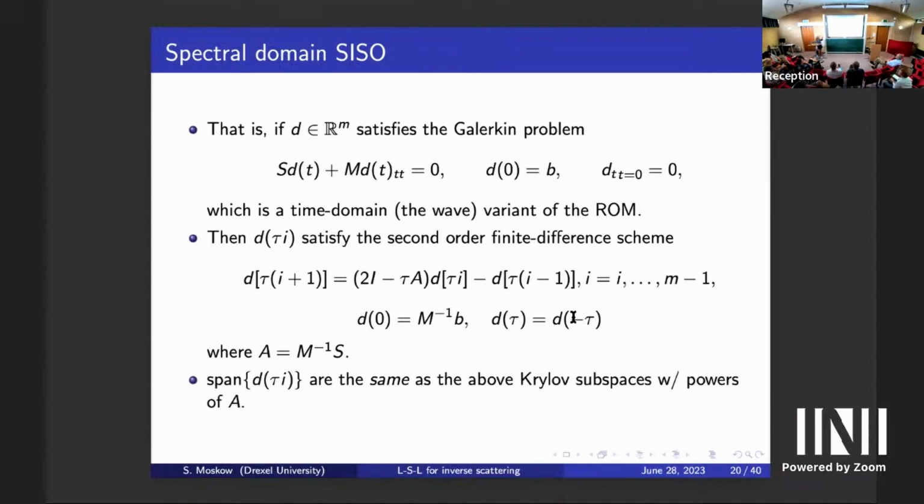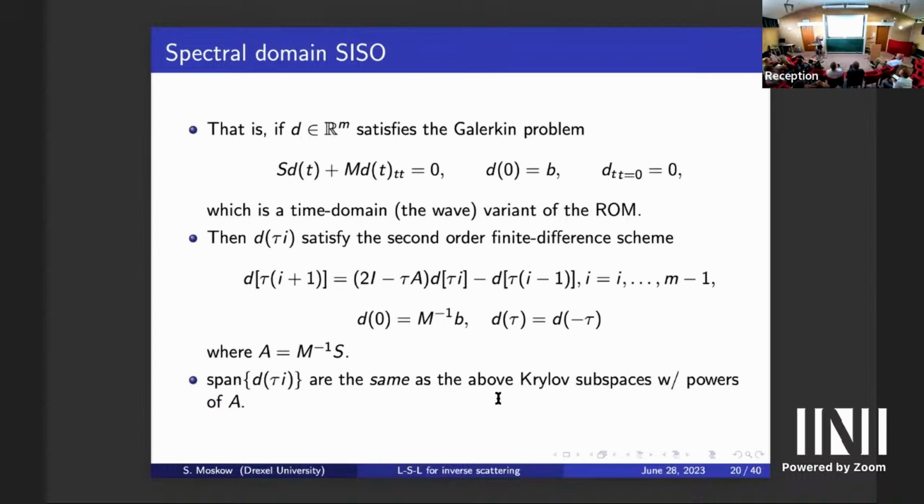So these snapshots from this semi-discretized problem actually give the same subspaces as the Krylov subspaces. With Krylov subspaces, you keep applying the operator. It's not exactly giving you the next time snapshot, but the next time snapshot is a linear combination of the previous powers of the operator. So the subspaces are the same. So if you do Gram-Schmidt, you're getting the same thing.